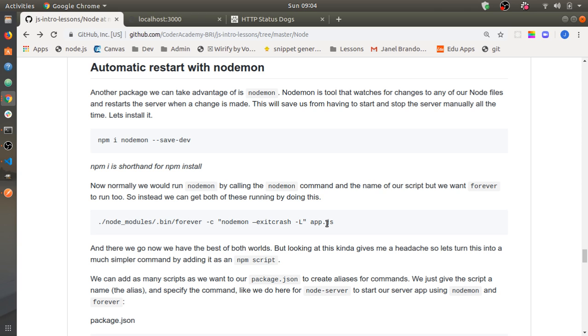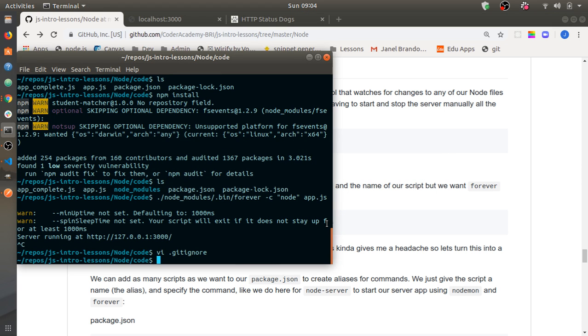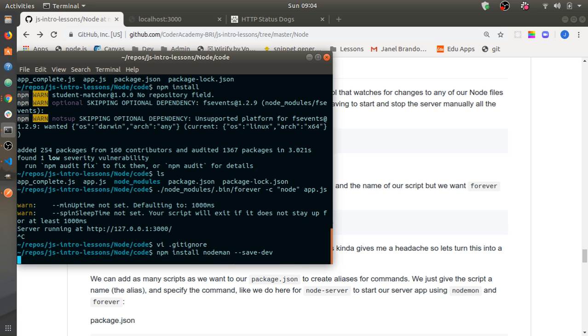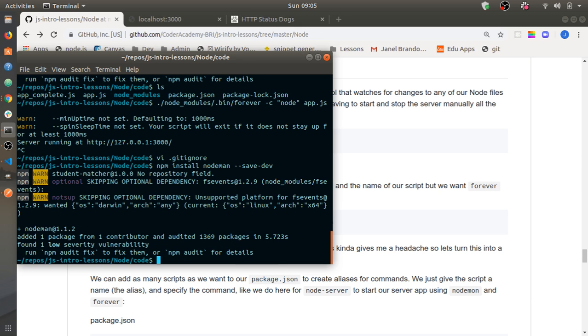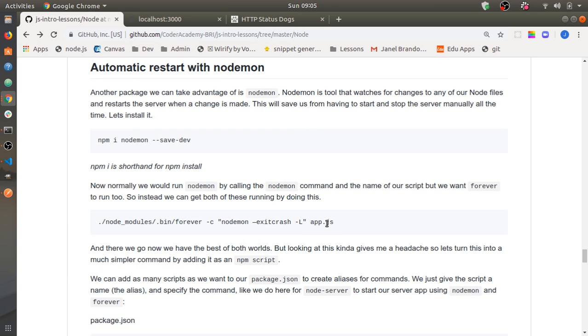So we make a change, forget to restart our server, and then we're confused about why we're not seeing the change. So let's install nodemon also as a development dependency, because it's another package we use for development, but we don't necessarily want to be there in production. So we'll install it with --save-dev, and then we'll have nodemon and forever. So then the question comes, how do we run our application using nodemon and forever?